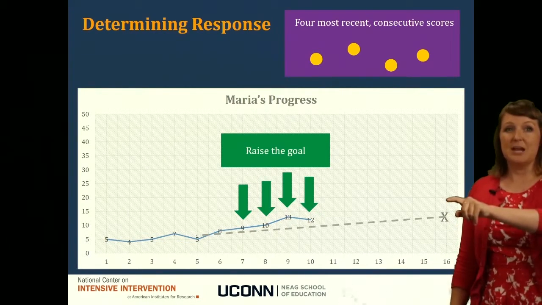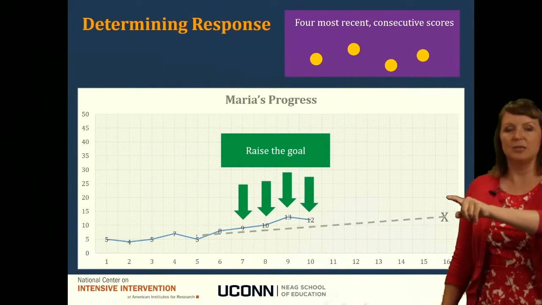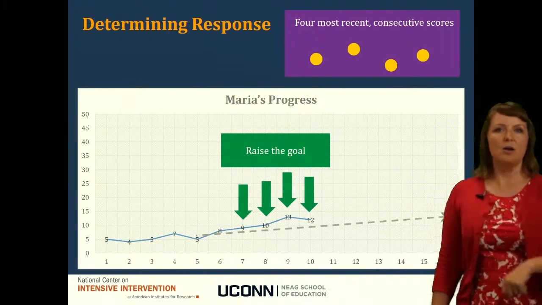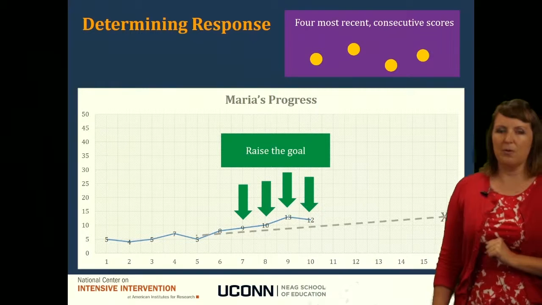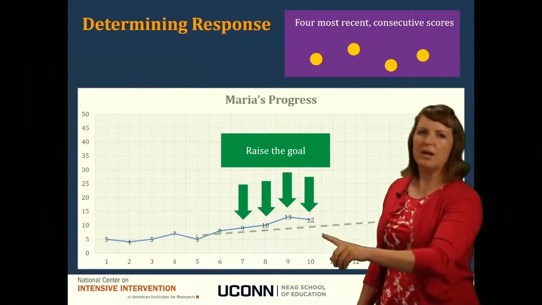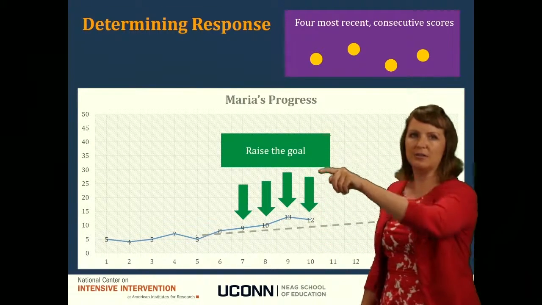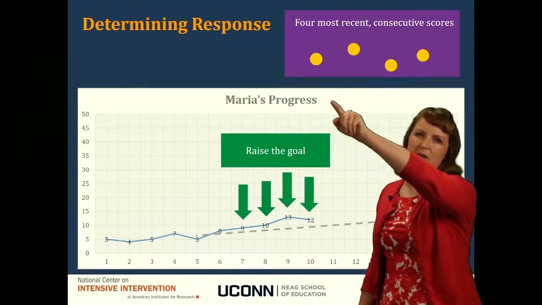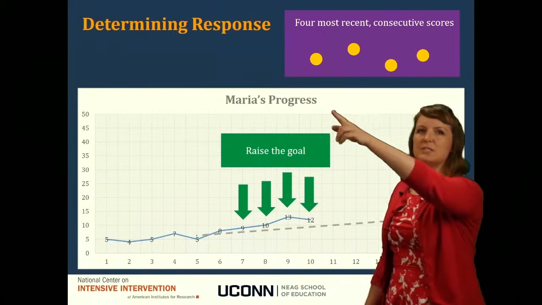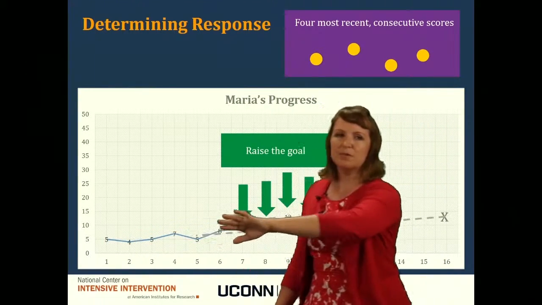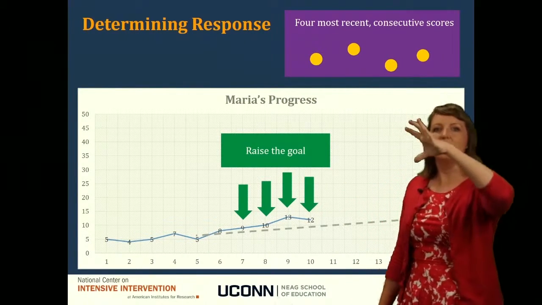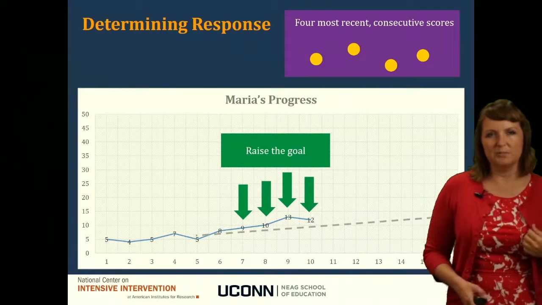Now maybe it's time to use the benchmark data to set the goal for Maria. And then once I change that goal, I'm going to see how well Maria is on track to meet the goal. Now I do want to make a little bit of a side note. When you do change the goal, it's really important to notate that on the graph in some way. Most often I'll draw a vertical line in here and then I'll write up here "goal change" so that you can see. I want to still have all of Maria's data, but then I want to know at this point I made a change, and then how did that change impact Maria's scores.